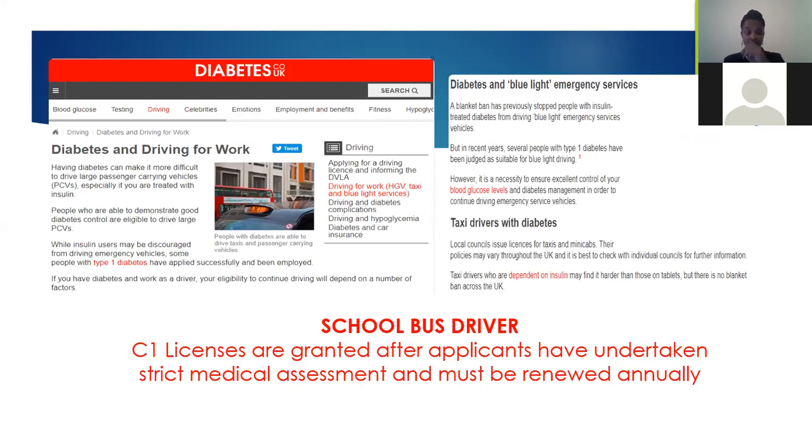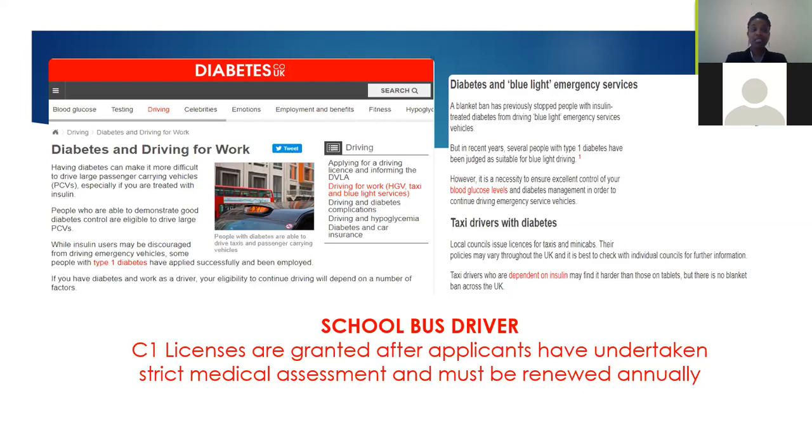Another diabetes case you can find is maybe somebody who's driving a commercial vehicle, like a bus driver, a school bus driver who is having troubles managing his diabetes. And because he's not compliant and he's passing out every time he's behind the wheel, he's putting the poor children in jeopardy, or he could be an Uber driver, a taxi driver. He could be maybe one of these NHS transport workers, or an ambulance driver.